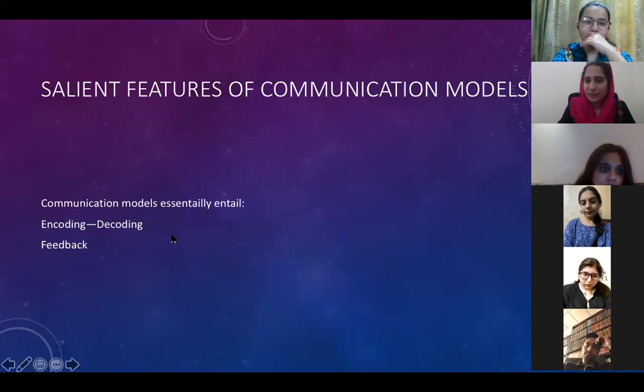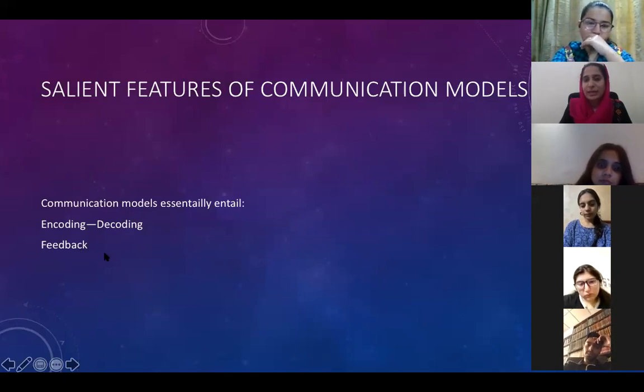These are some other elements that the process of communication has. One of you last time gave the example of encoding and decoding that happens in communication, and then there is also the element of feedback. We will talk more about it, inshallah, in our coming classes. These are just very introductory sessions related to communication models.